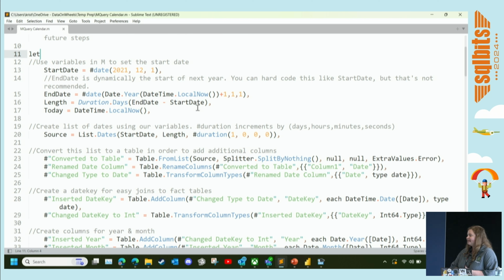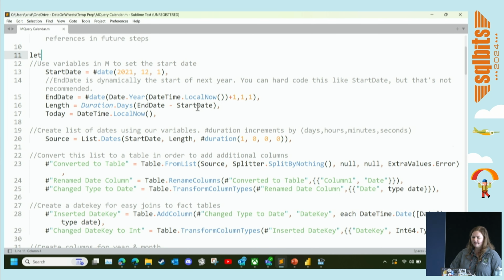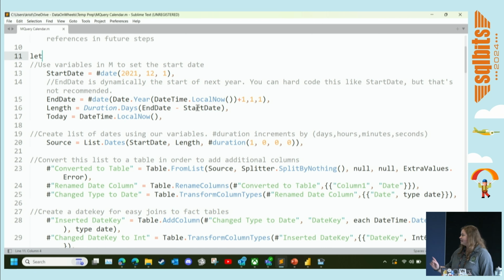Now, the first thing is we're going to be setting some variables. Now, if you're new to M, you might not have known that you can actually create variables in M. The way to do this is to just make a step that is not referenced anywhere else. Easy enough. So what we're going to do is I've started this out with a start date of the end of 2021. Now, you can make this date whatever you would like. Again, you're going to have access to this code. All you have to do is upload it into Power BI. Beautiful. I'll show you at the end how it works. But all you'll have to do when you want to use it yourself is change that start date.